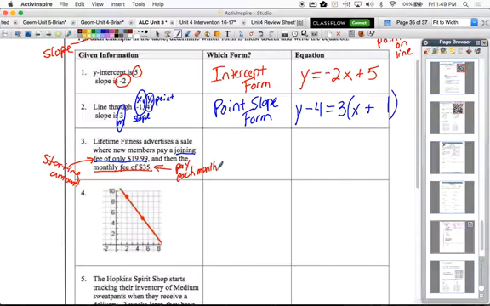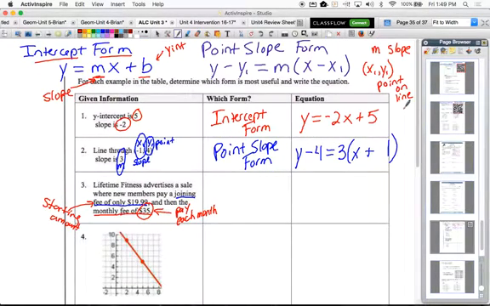So we have a starting amount, and then we have the amount that it's going up by each month. Your total cost is increasing by $35 each month. So if we think back to which form that would be, if you have a starting value, remember that's kind of like the y-intercept. The y-intercept is kind of like the starting amount. And we talk about a rate per month, like this is a rate we're paying per month. That's kind of like the slope. So we have a slope in either case, but in this case, since we also have a starting amount, the intercept form is what's going to work best.